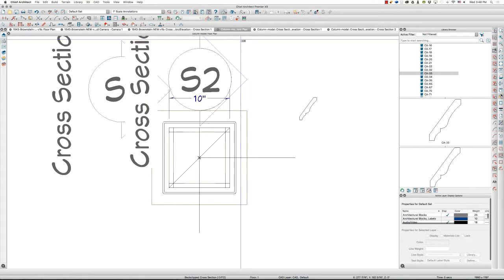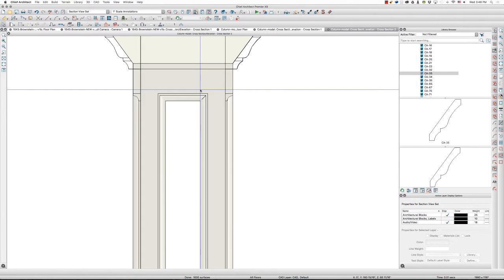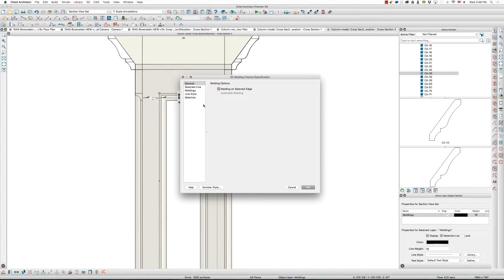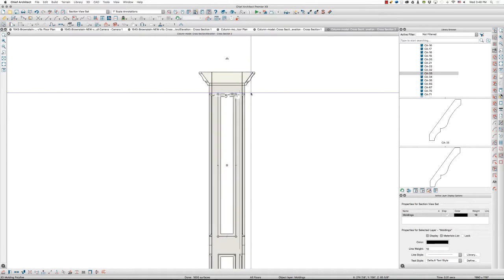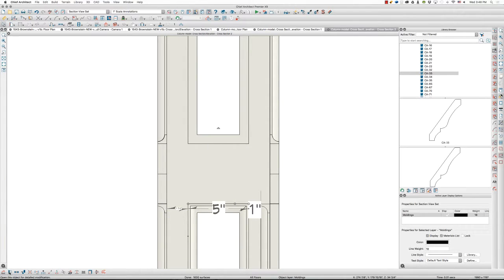Because I'm taking a section through the middle, this one on this lower face is on the right of the section, but this one right here that's on the right of my plan view is straight in front of me in section. So if I select that, I've got the molding polyline, open, go to moldings, uncheck extrude inside, and now it's flat. Got to do the same thing to the bottom recess, and I think we are done.